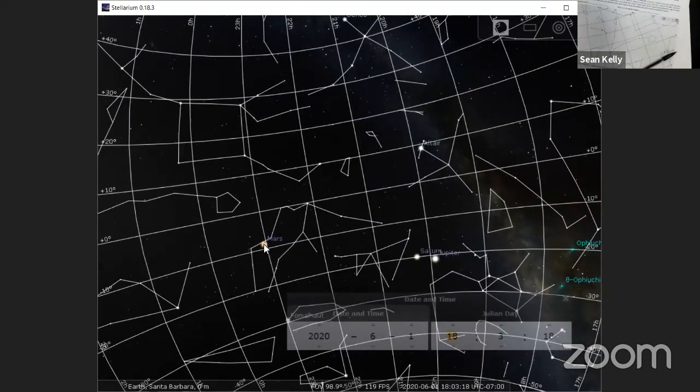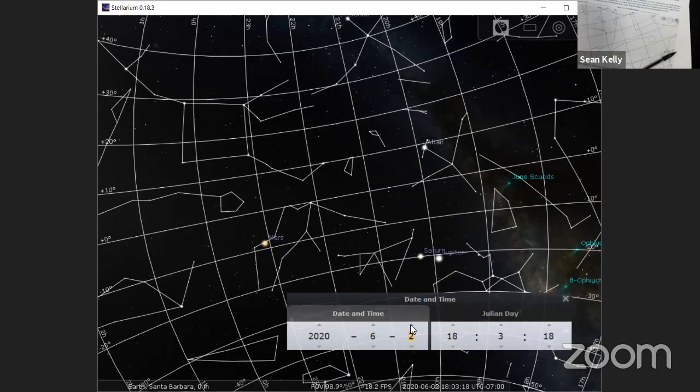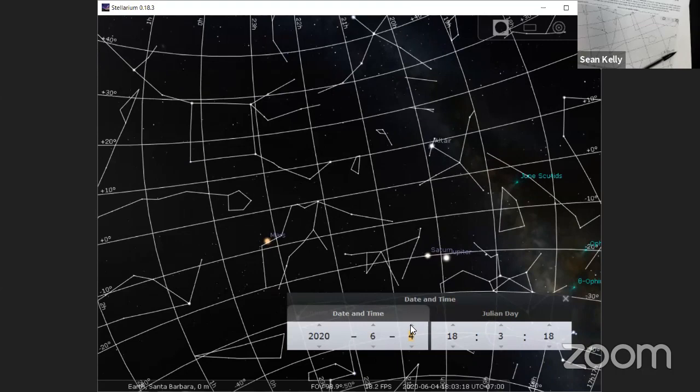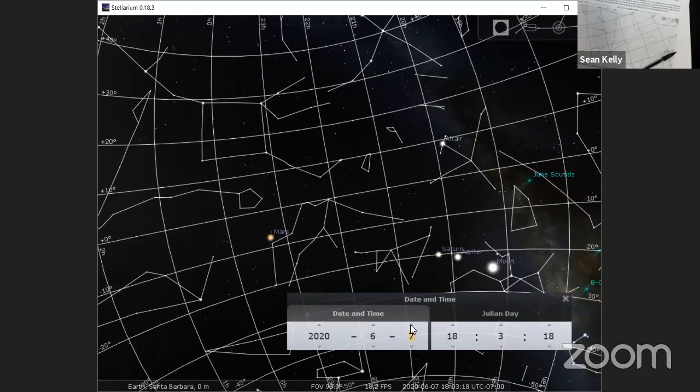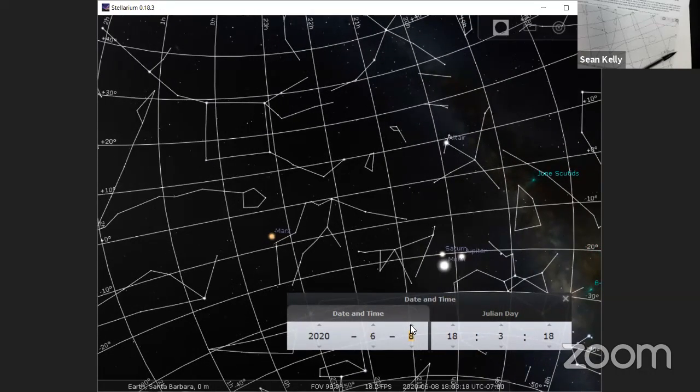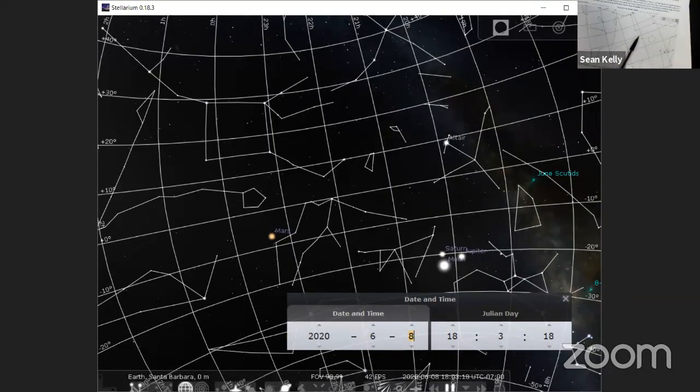Okay, so there's our first date, and then we're going to advance. So 6/2, that's 1, 2, 3, 4, 5, 6, 7. I'm going to go forward about a week at a time. And so you can see, I don't know if you notice, there's some little stars right here, and I can go back to my sheet and notice where that is. I'm taking a look right here, and I'm trying to see the location, and I think it's right around here. And don't worry if you're not perfect, but let's go ahead and try that out.